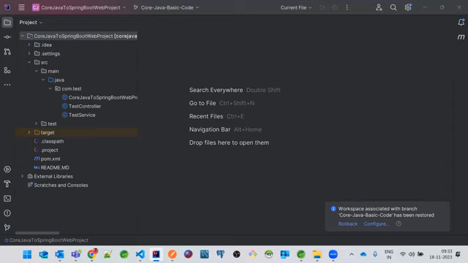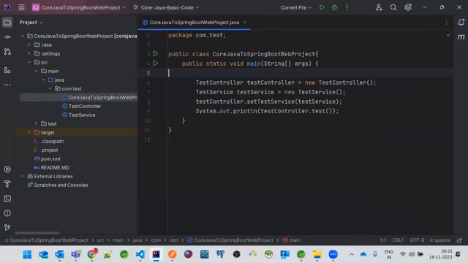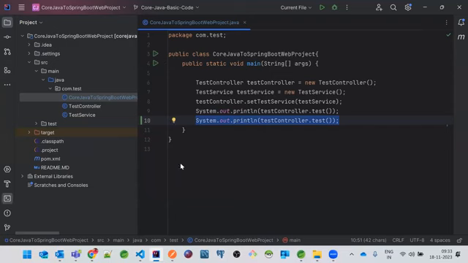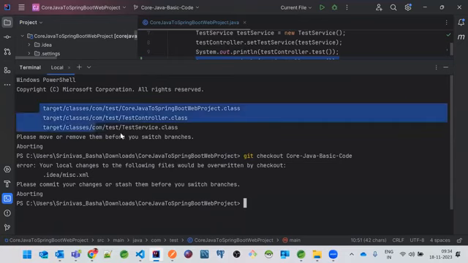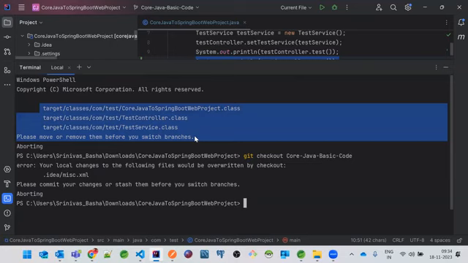Checkout is a versatile command which is capable of discarding your changes. If you do have any changes over here, let's say I just wanted to add a new line. Now, if you just wanted to do a git checkout, this will not allow you to check out, and we are going to get this one directly. See here. Switch will directly take you to some other branch. So that's the only difference.